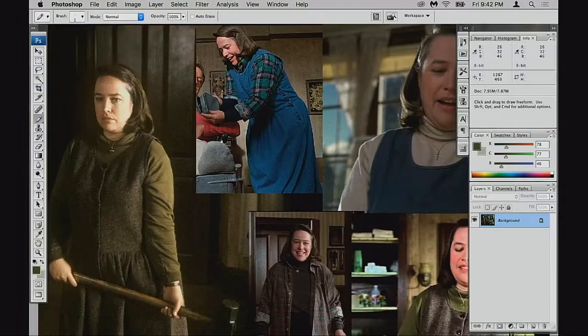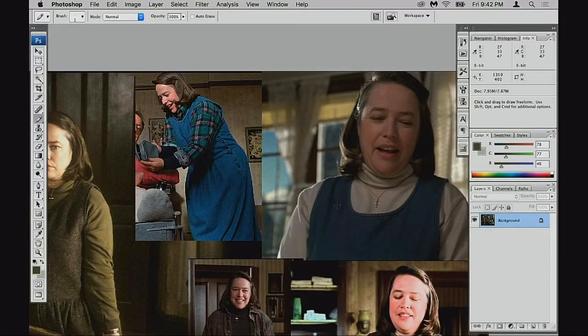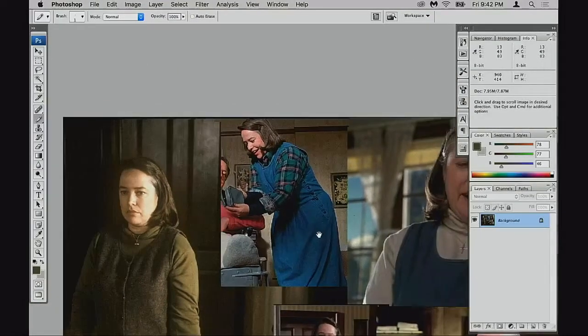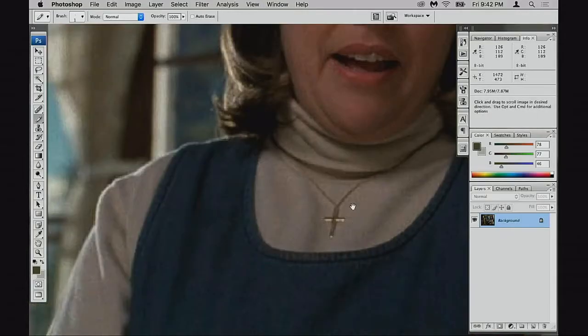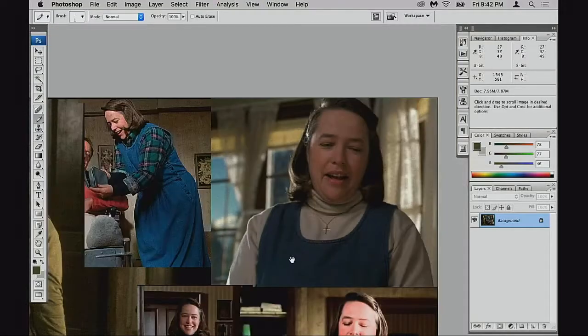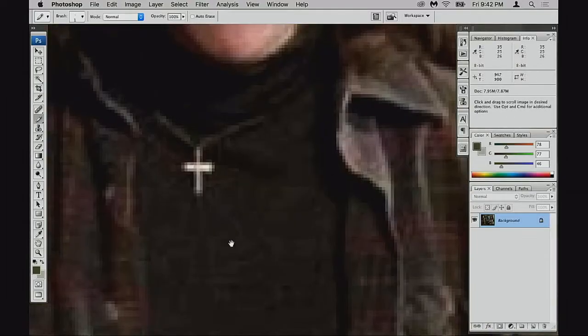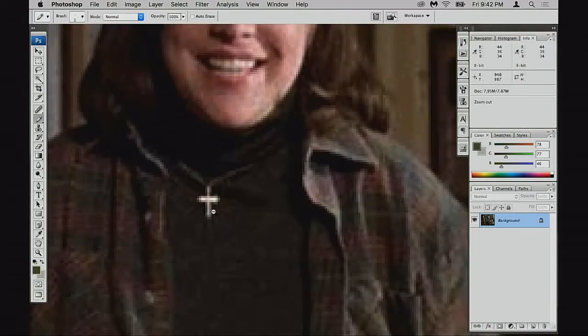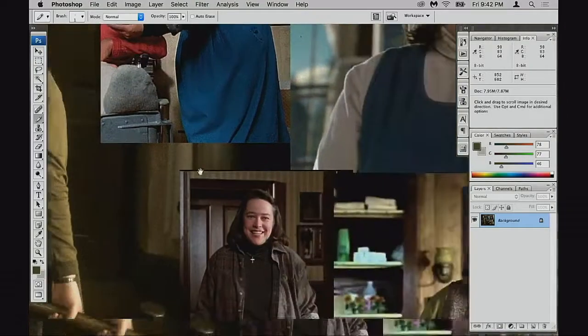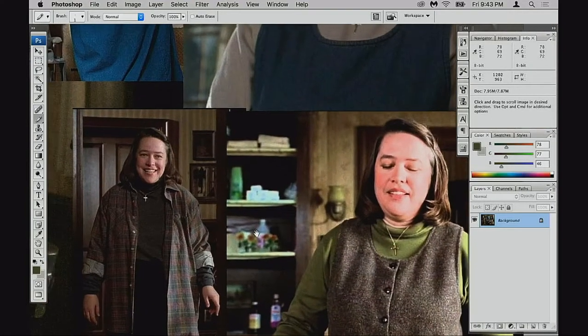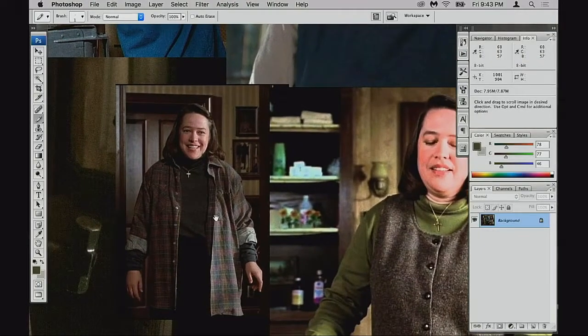This was very good also. She always has this sort of layering going on in long sleeves, and the little cross, I think, is very important. It's always a very dominant thing. It's tiny, but there's always this glint on it. You can tell that it's not by accident that they did this.